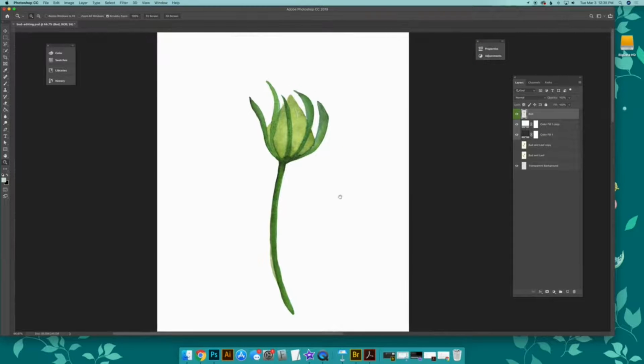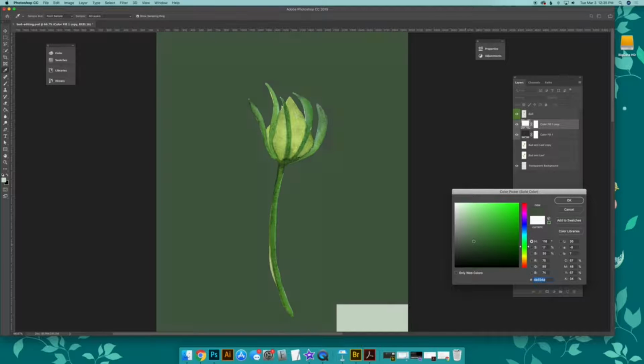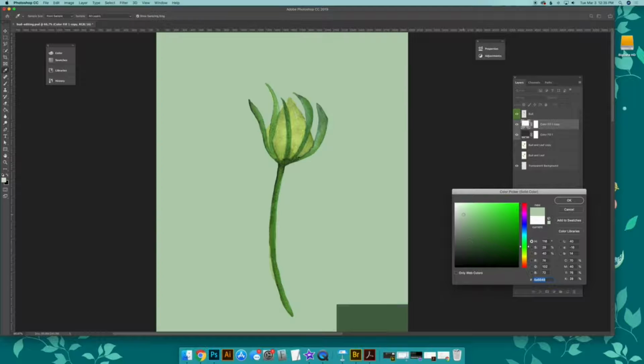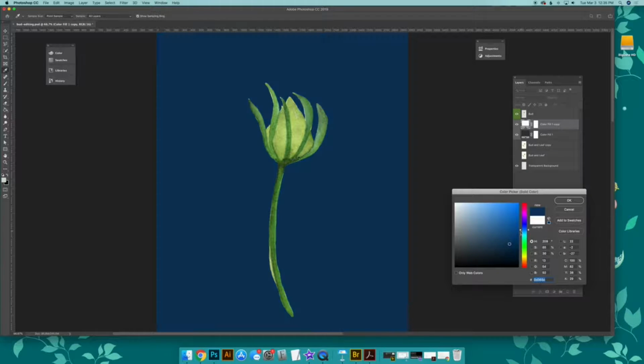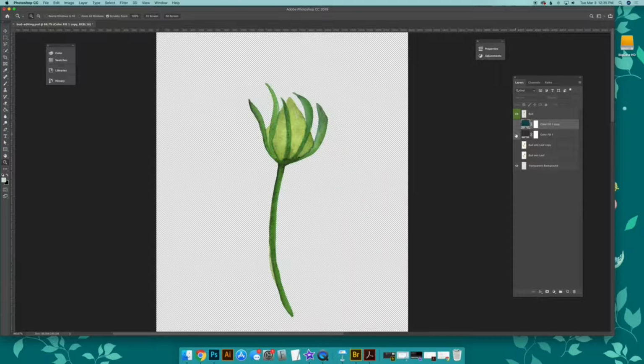Now that I'm done cleaning up the artwork, I am going to change the color of the background layer to take a look at this piece of artwork on different color backgrounds that I plan to use and just see how it looks. This will give you an idea of what the artwork will look like if someone uses it on different backgrounds, whether it's on a wedding invitation that uses a white background or a pattern design that has a darker color background. At this point, I'm going to save my file. Don't forget to save regularly as you're doing this.